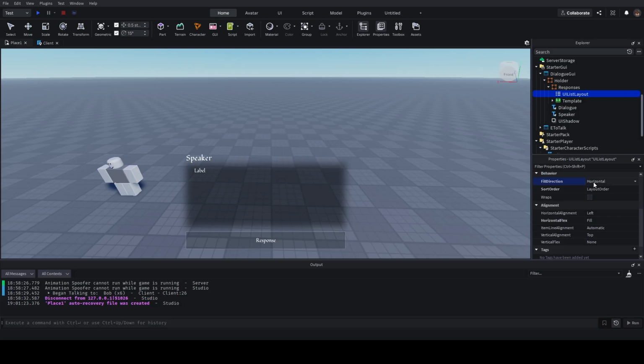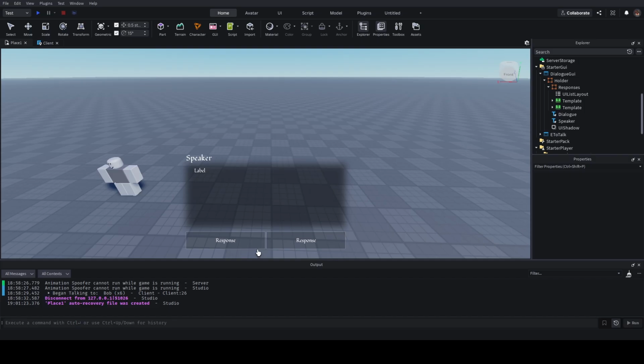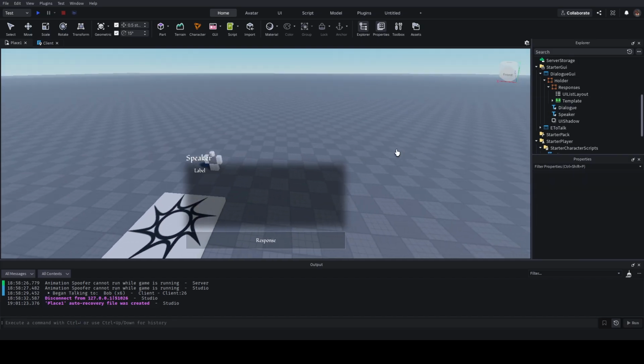Do you want the fill direction horizontal? That should be left anyway, I think. Yeah. And then change this one to fill. And then make the padding like 5. The padding is just when you make another one, this little gap. So if you want the padding to be higher, you can do that, or lower.